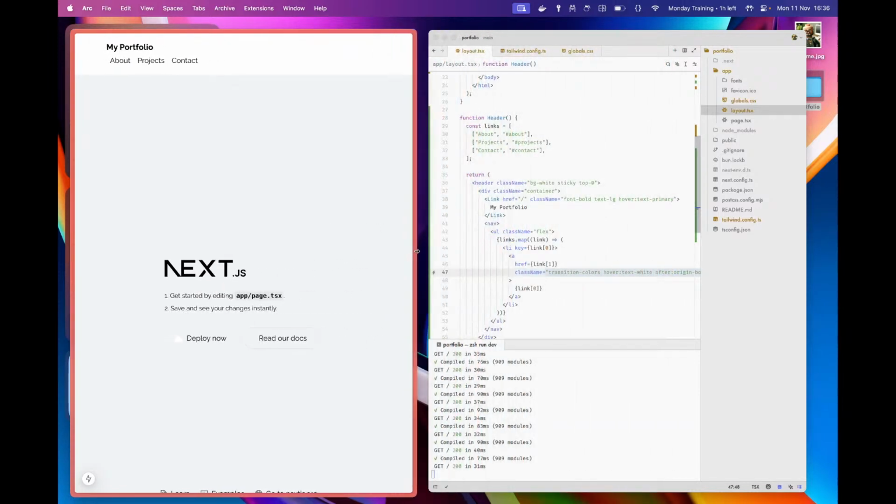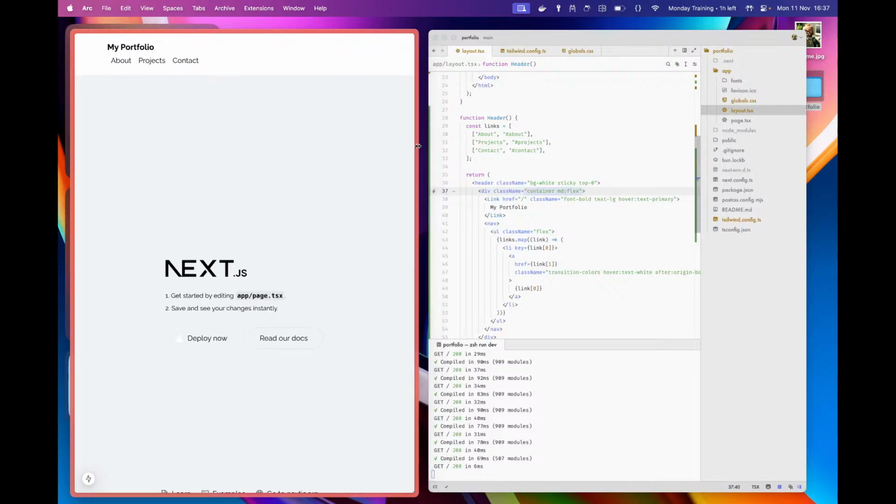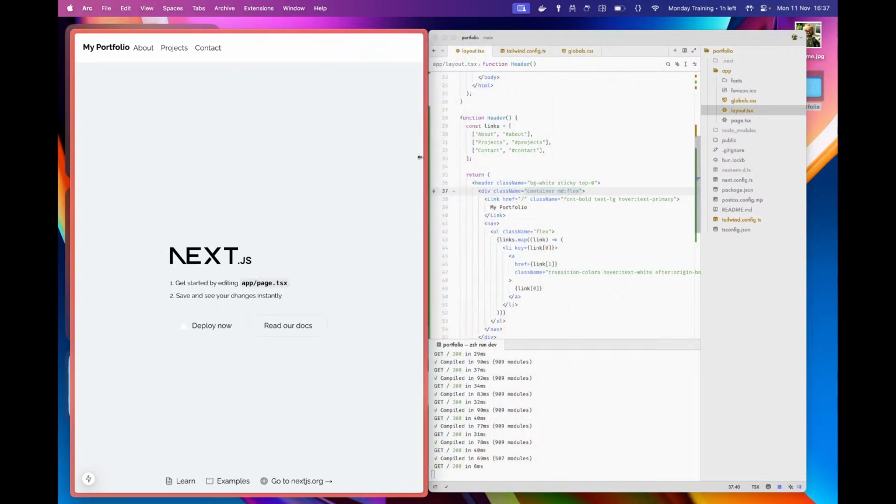So the way we can fix this is by saying on the container, medium flex. And this means on any screen bigger than 768 pixels, it will turn to flex, which will allow it to line up with itself.